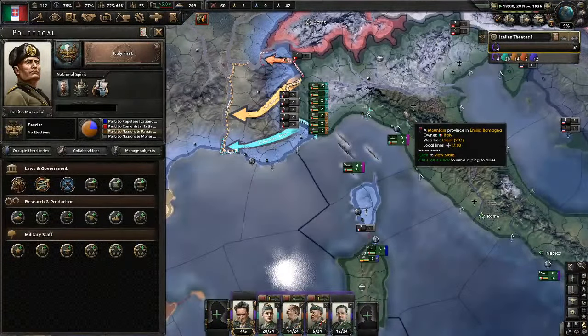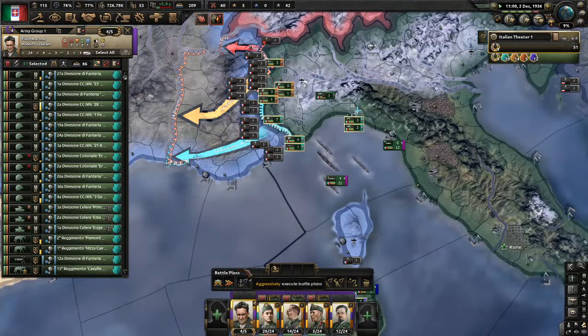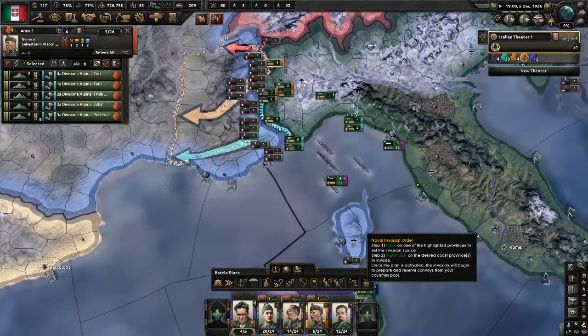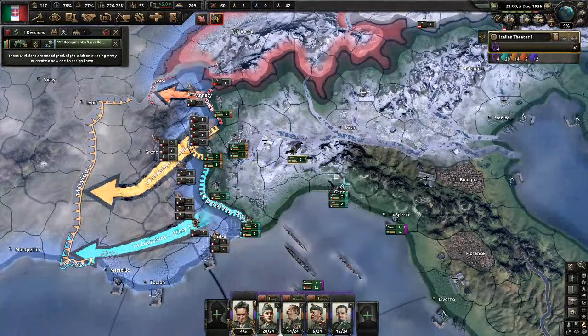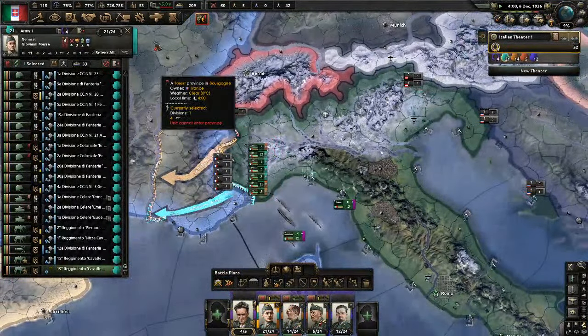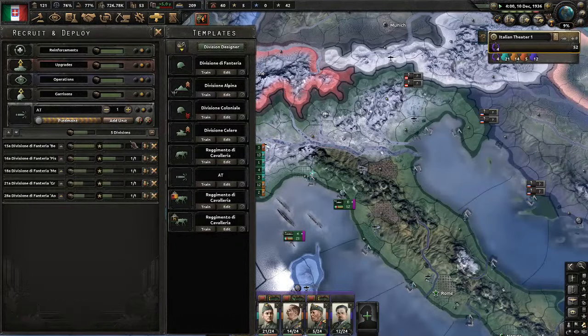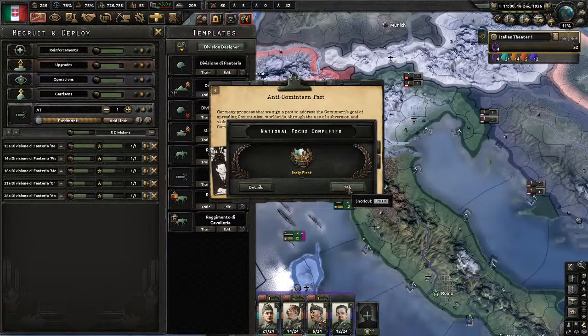Just trying to not miss anything here, guys. All these guys should be on aggressive. These guys, if you just filter them in, will not be on aggressive. These guys are coming out pretty quick. I'm building all the starting Navy stuff.